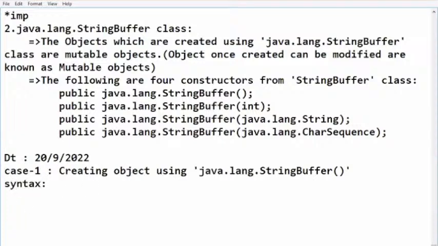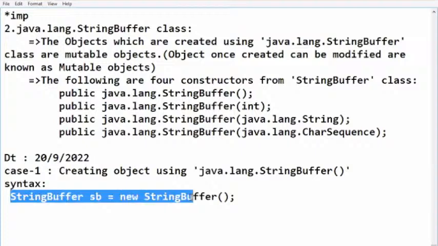Now the syntax is: StringBuffer sb = new StringBuffer(); Right.